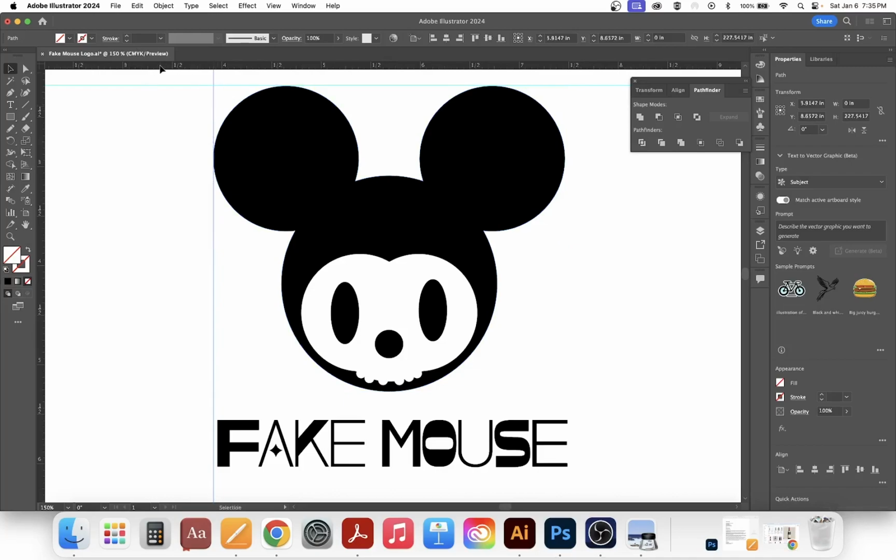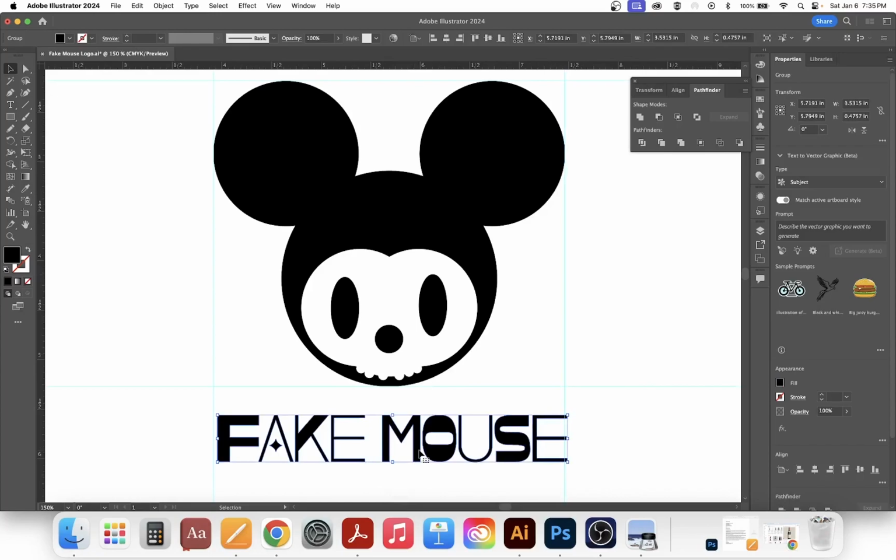So we're going to make guides go all the way around. And then once we got that going, we're going to situate our type. We could just align these, but this will make more sense here in a second. So we got our type here.